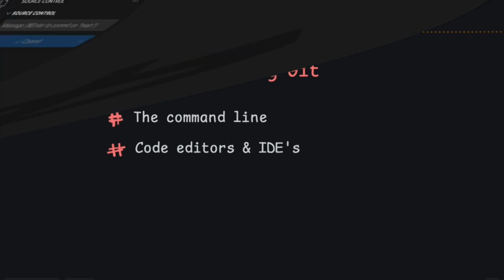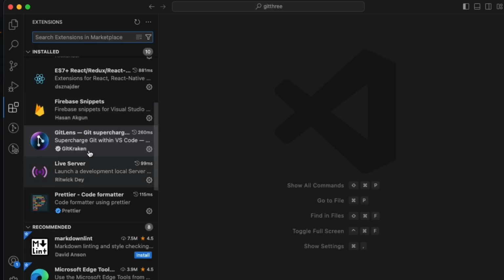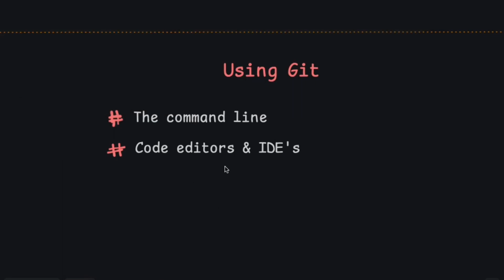Let me show you here in our VS Code editor. So, for example, in VS Code, we have this source control panel, which gives us the essential Git features. There are also extensions available for bringing additional features to VS Code. The most popular one might be the extension called GitLens. I already talked about this extension in my previous videos on this YouTube channel, so feel free to check them out later. In this course, I will spend most of the time on the command line.